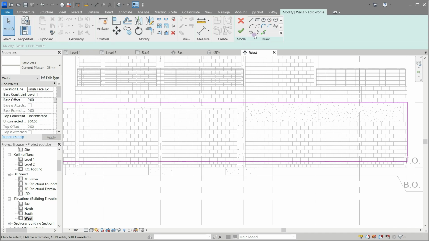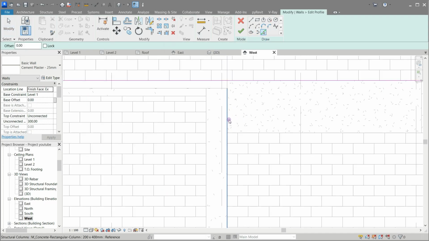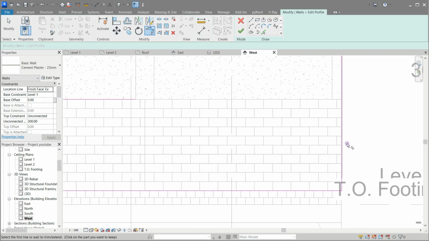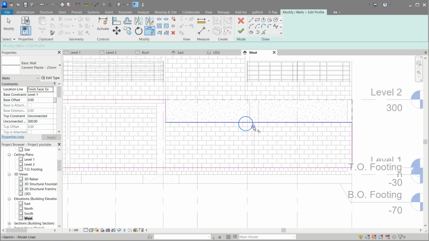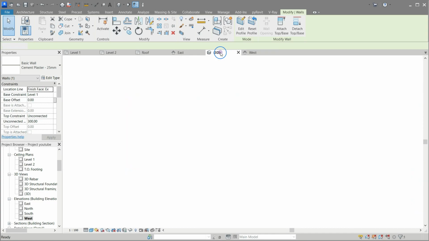Use the edit profile to adjust its shape so it goes side by side with the CMU block wall that we created previously. Let's see it in the 3D.